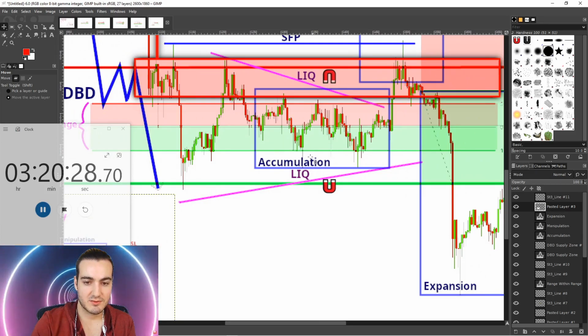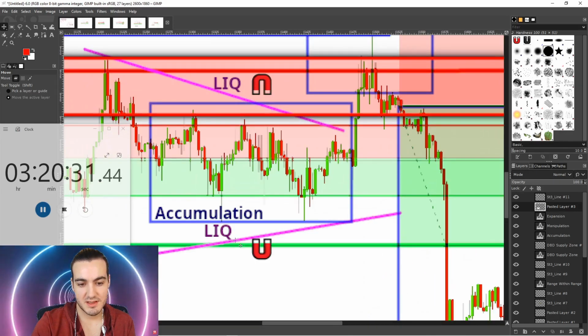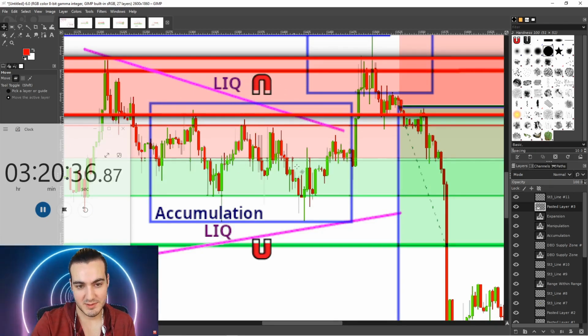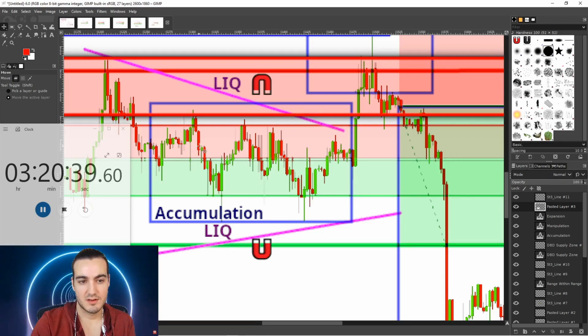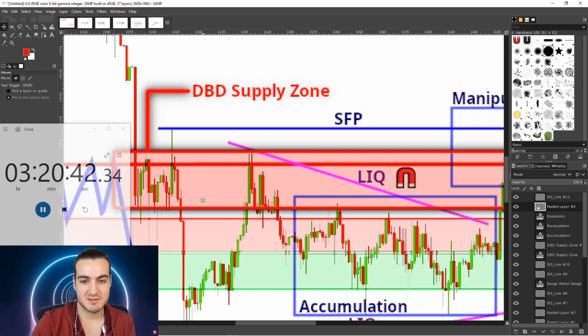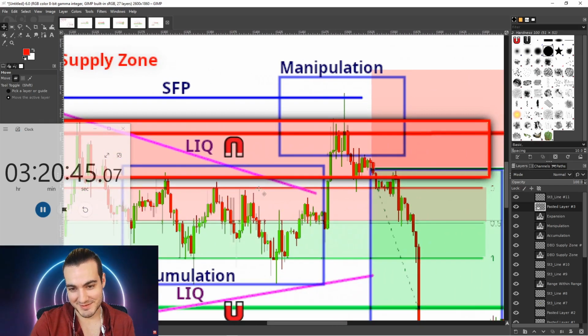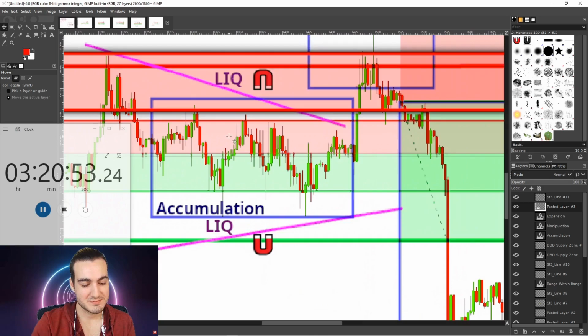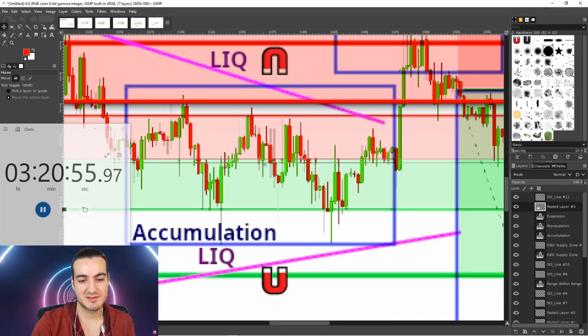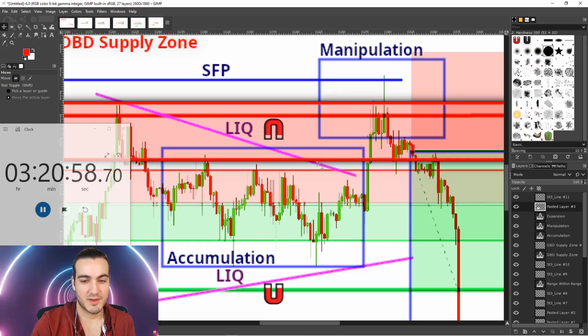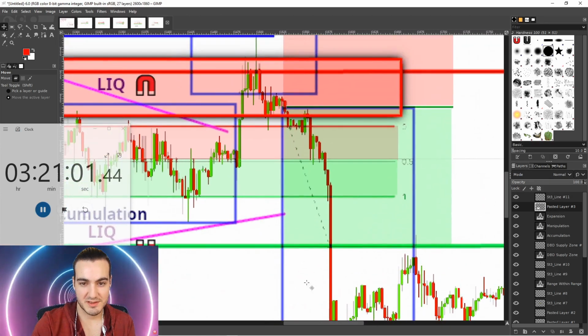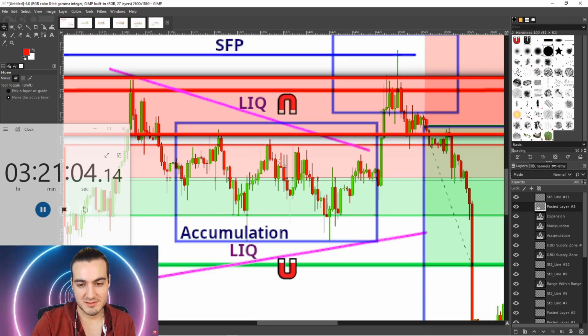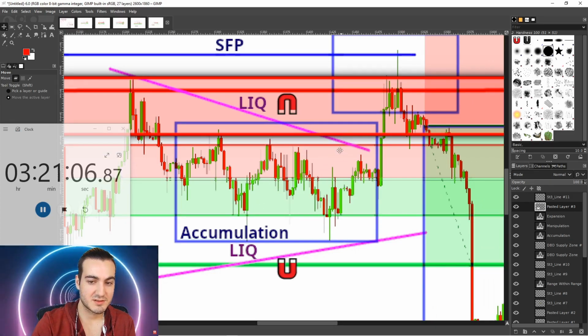So we have a liquidity formation. In this case, it's a triangle. And each side of the liquidity formation, the upside and the downside, they're both pulling on price. So it's going to break one way or the other. But we have the advantage, based on our knowledge, of predicting which direction it will break. So we predict that it will break to the upside. And we are viewing this as an accumulation. Going back to the power of 3, accumulation, manipulation, expansion. So this is an accumulation, and we have an idea of which direction the manipulation will occur.